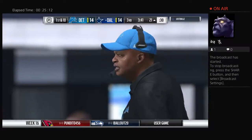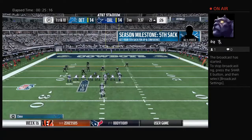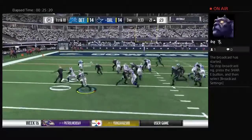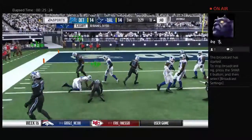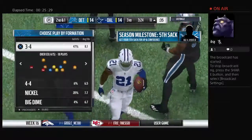I wonder if the defense might have been loosened up a little bit, maybe anticipating a pass instead of the run that they got. They keep on the ground with Elliott. Shreds the tackle. And he gets it down close to the 10-yard line. 9 yards is the pickup there, and they'll have a 2nd and 1.